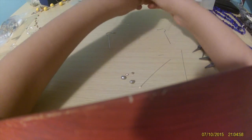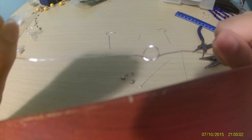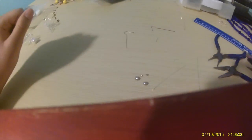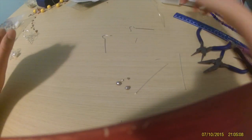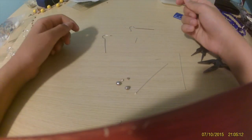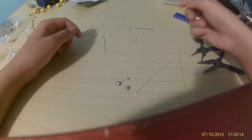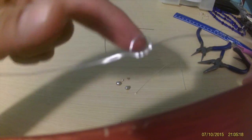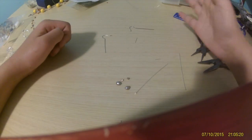Also here's the thing: if you're just gonna be using wire for all of this, do not use memory wire. Use a bendable wire which you can bend with your hands pretty easily. Don't use any of that because it's very tough and it could hurt you. It hurt me a few times. I have a few scars on my hand because of that.